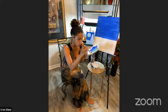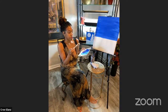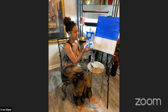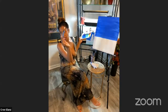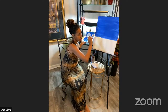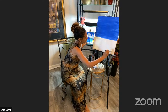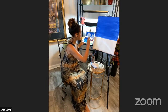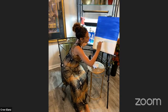But this tiny portion of turquoise in the white should make a really nice, very faint blue. Like a sky blue or a baby blue. And I'm going to use the same brush. And watch me, I'm going to make curved lines, gently curved lines that resemble hills.